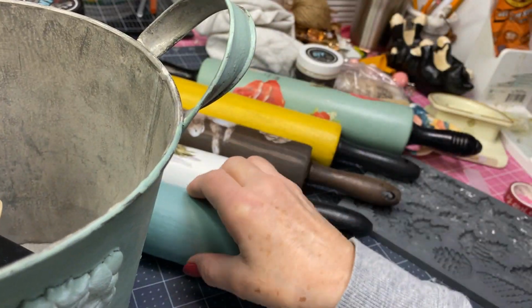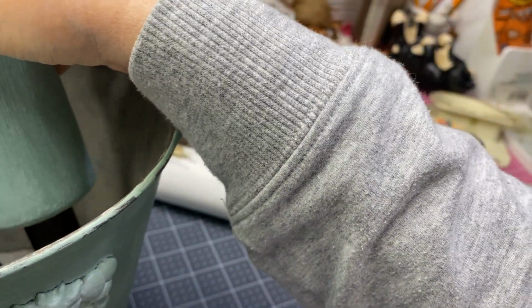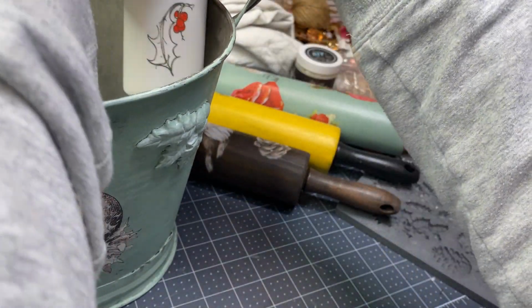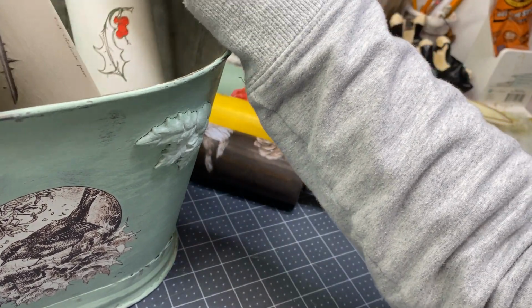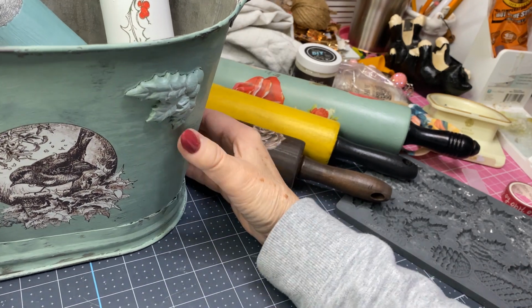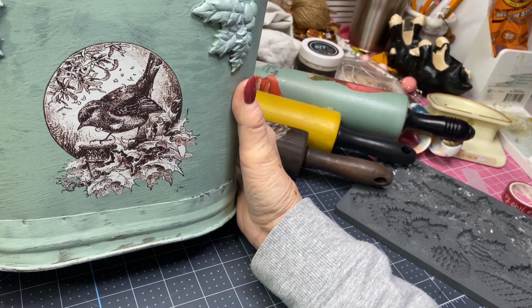I'm trying to put these in a floral arrangement here. I don't want to scratch them. They shouldn't scratch because they're sealed. But I think I'm going to display my rolling pins in this at my craft fair. I might be able to get that many in there, actually. I think that'll do it for now. Anyway, I think that is so cute, and even if you had that in your kitchen, you could display those.